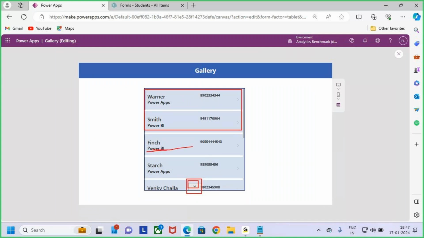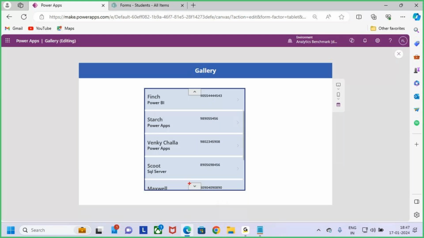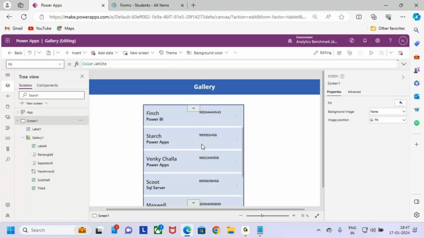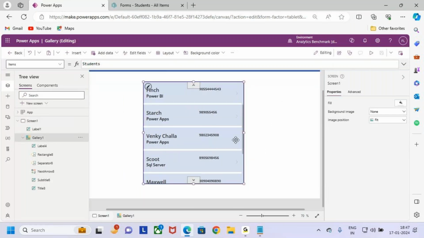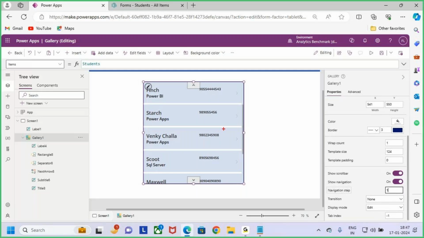I'm able to see Finch. That means navigation steps is nothing but, once I click on this, how many steps you want to navigate. I want to navigate one step, two steps, or three steps. It is up to you. You can mention how many steps you want to navigate. Let me keep it as only one step, guys. So navigation steps is nothing but how many steps you want to navigate.